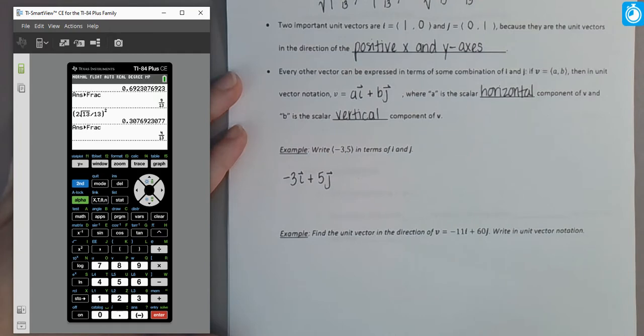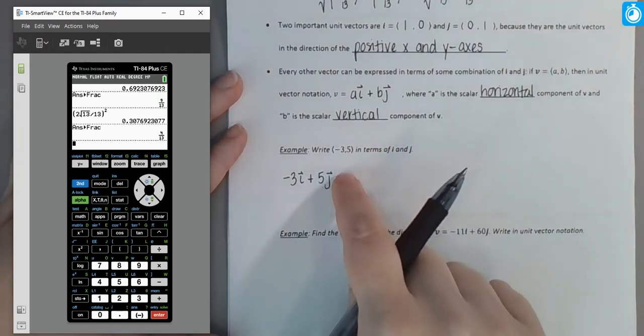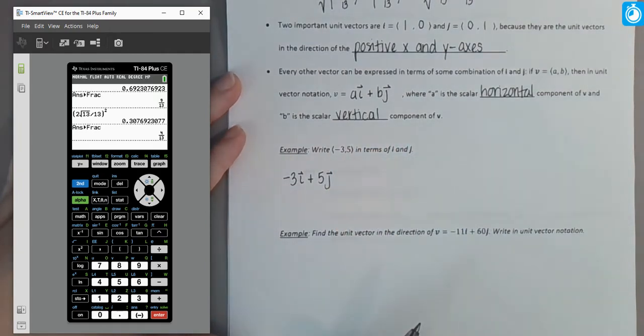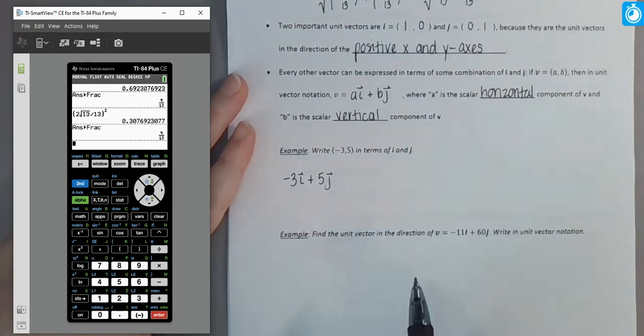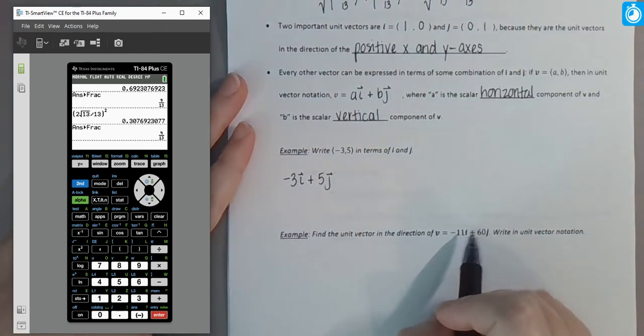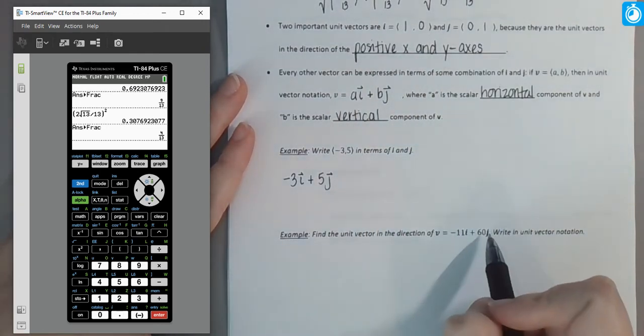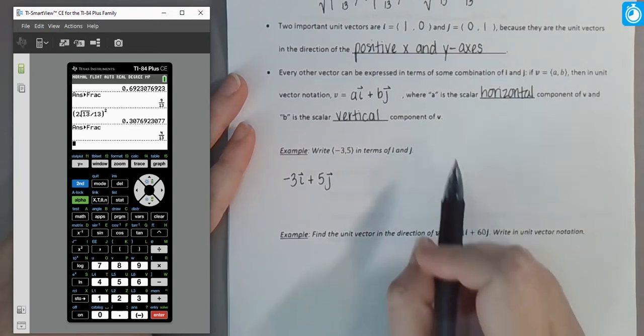It's as simple as that. So both of these notations express the same thing, just in a different way. Now, same rules with finding an additional unit vector. So we talked about how you can find a unit vector for something that's given in component form. We can also find a unit vector if our original vector is given in terms of i and j, because again, just think of i as summarizing horizontal movement and j as summarizing vertical movement.